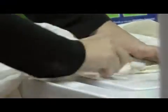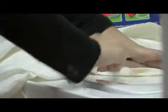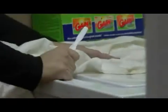You may want to let it sit for 10 or 15 minutes like you would any other spot treatment that you're going to use before you wash your clothes. Throw that in the washing machine and wash it as usual.